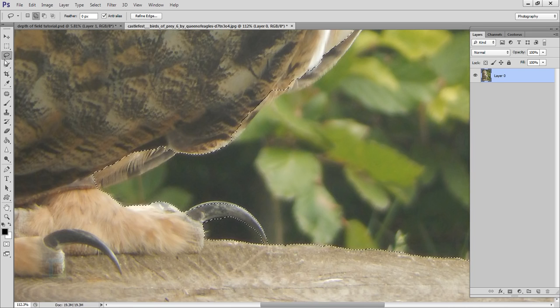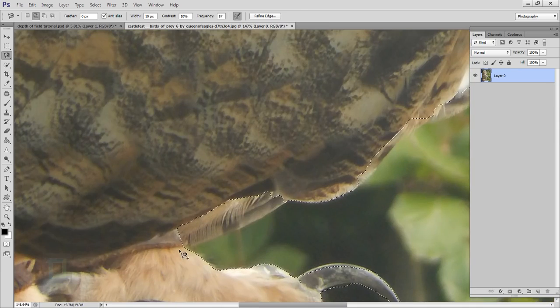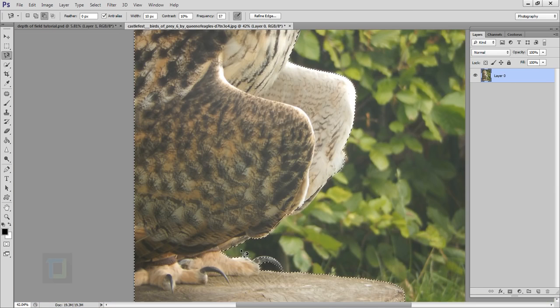So let's go, and next time I'm gonna try magnetic lasso. So this one is here, and for this portion here, let's go and try with magnetic lasso, and then I'm gonna make a selection. So as we can see, the magnetic is working nice but not very good. So this is like believable. And if you want to remove something, go and select this third option, and then I'm gonna select these things here, and this way you can remove the selection too. So that is really handy tip.